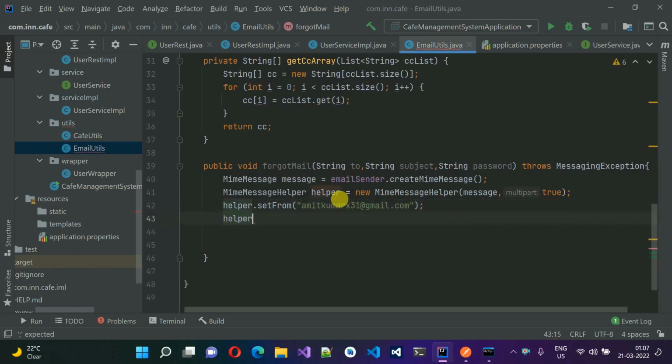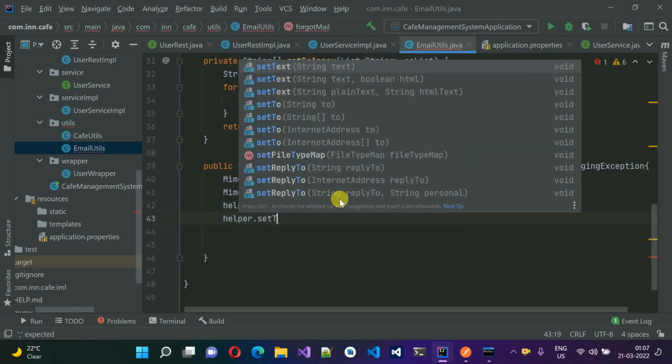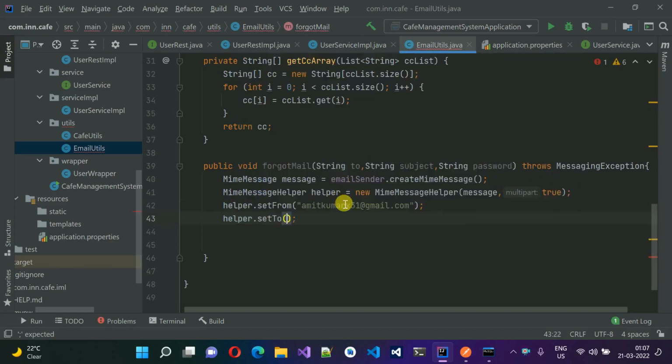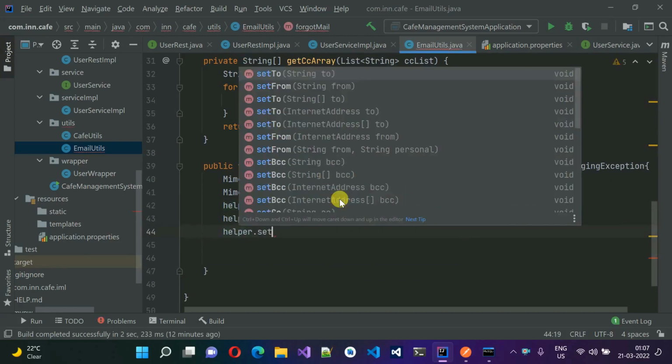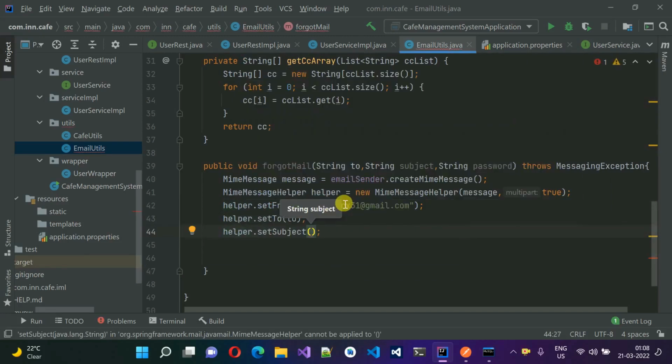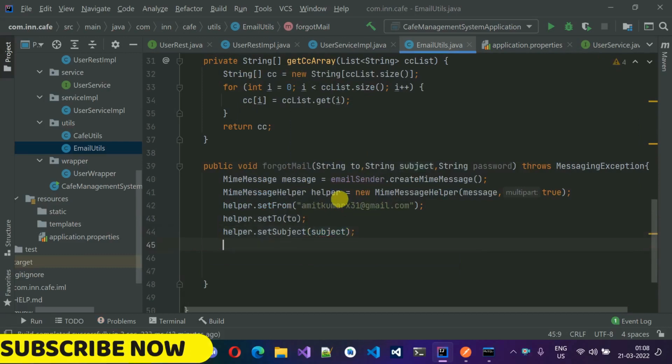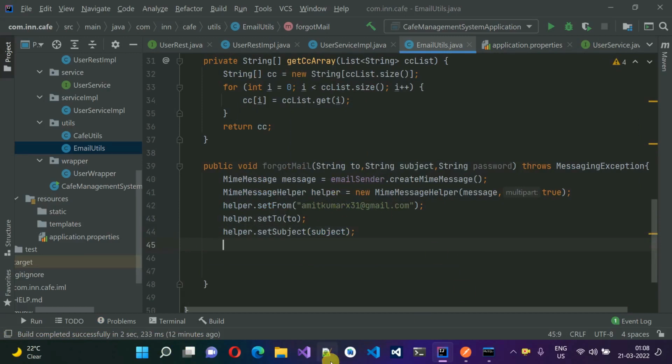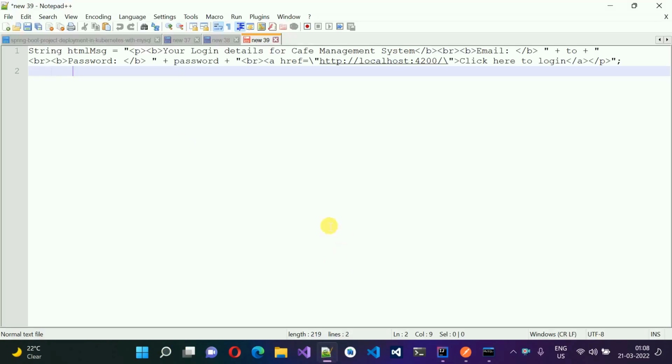So helper.setTo, and I'm going to set this one to the recipient, then helper.setSubject, and we have to set the subject over here. After this, we have to type the content which we want to send to the user. I have already copied that in my notepad, so I'm going to just copy this one.